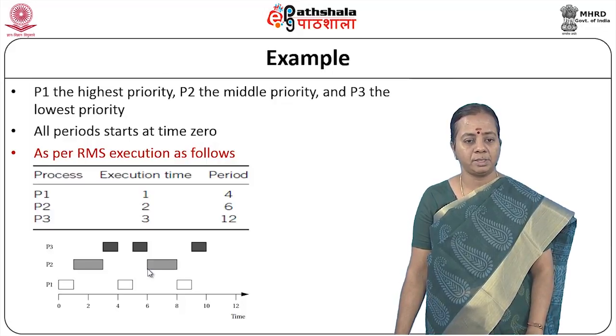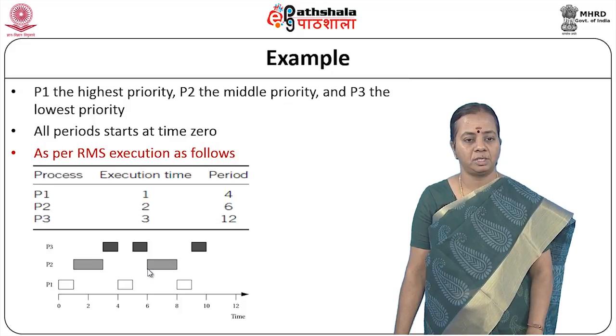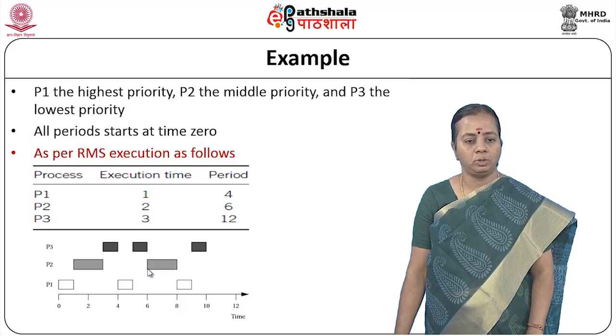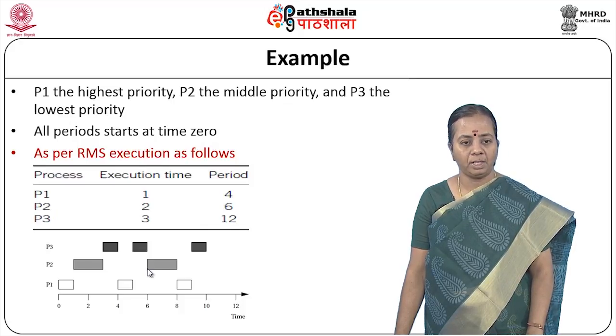So, if this is the case, first we will assume that all the three processes are ready at the initial stage. By the time P1 is getting started, once it is started, it is allowed to continue its execution because it has a high priority, and nobody will preempt it. If you look at this particular scheduling, you will find that at each period start, for P1, this period is over by 4.